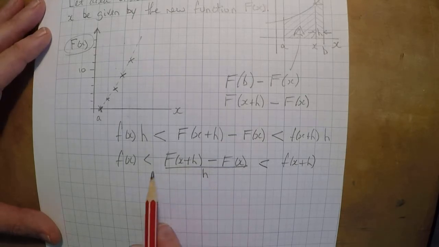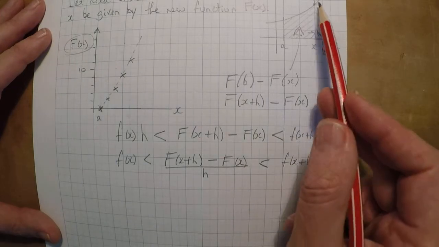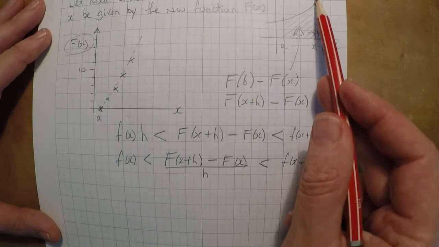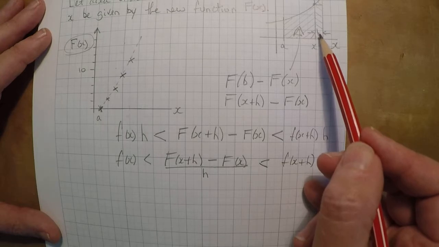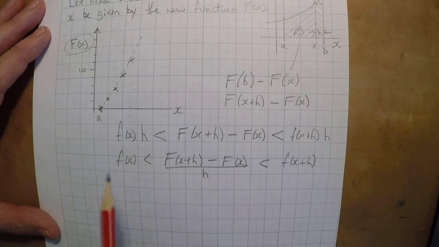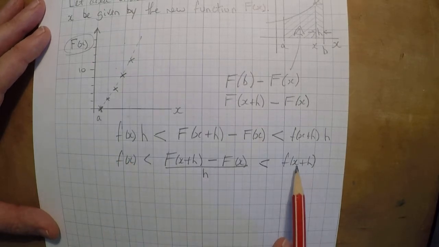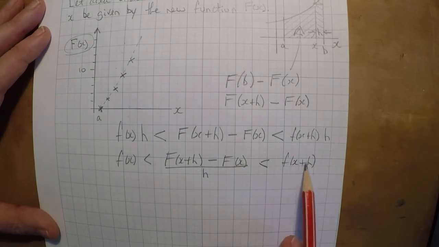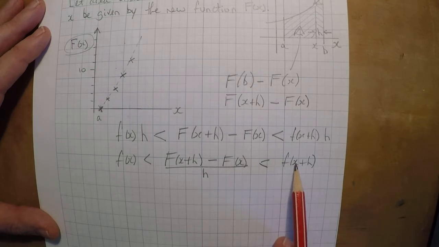The only difference is we don't have a limit. Well, we sort of do. We said here that these discrepancies would be less and less if h were smaller. So really what we want to think about is what happens to this as h approaches 0. Nothing will happen to this. There's no h part. What will happen to this part as h approaches 0? Well, that will become closer and closer to just f of x.